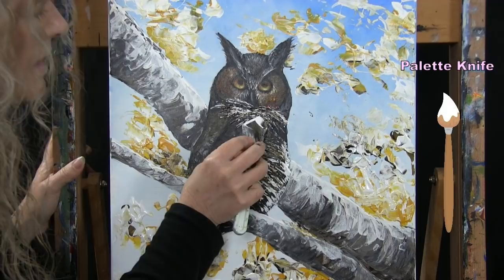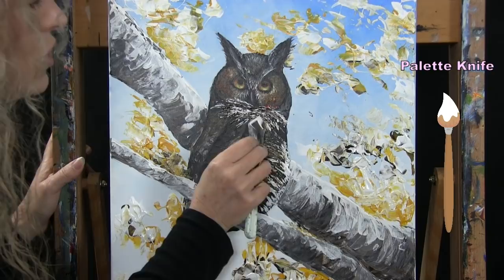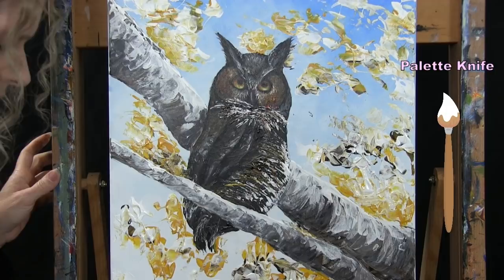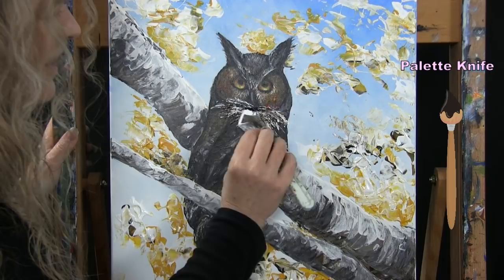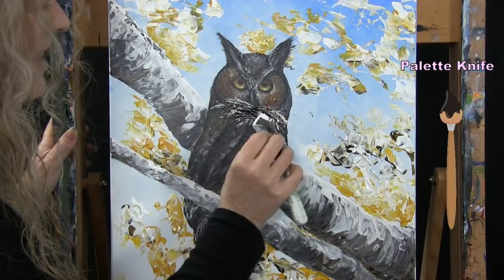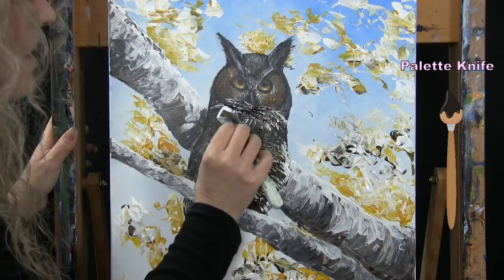So I'm going to, in a second, put a little bit of black back in there, which you could certainly do the same too. If you run into an area where you think, oh, I wish I didn't go that light, you can just bring back some of the darker colors. So if I went too light, I can just bring back a little bit of the black. And I'm just gonna keep finagling it until I feel like I've got it as represented as I want. And then we have a couple more little steps to go.